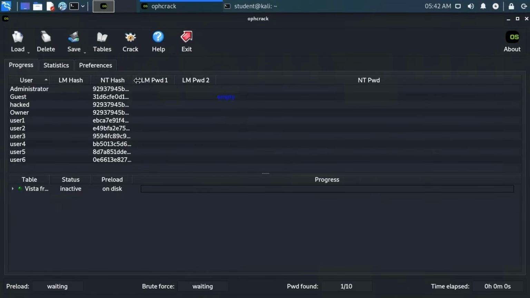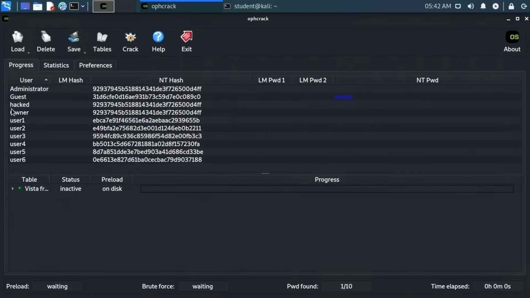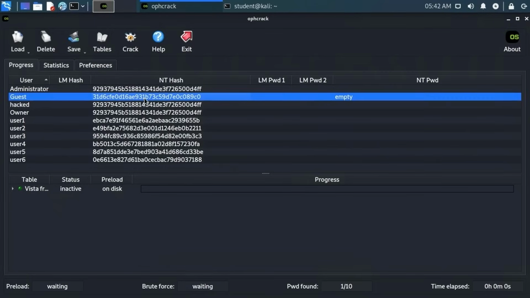So you can see here the user accounts and the password hashes. So here's all the different password hashes. And these password hashes are the resulting values of running the actual plain text password through a hashing algorithm to generate this value. So we need to figure out what the actual plain text word is for that hash. That's our goal here.